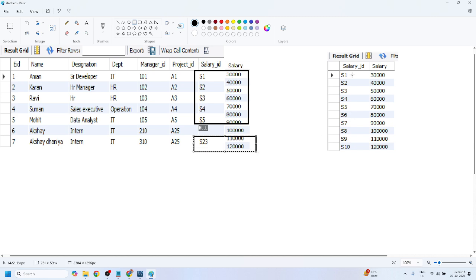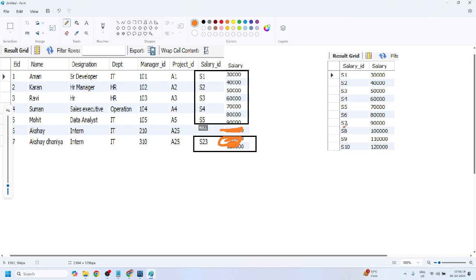Is there any S23 inside the salary ID? No. So if we don't find any value related to a given value, the result it returns is a null value. It will give a null value for this as well, so let me color this with null value. This is going to be null and this is going to be null. Any doubt?